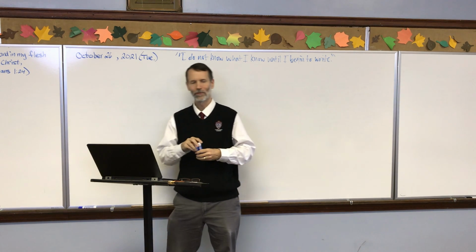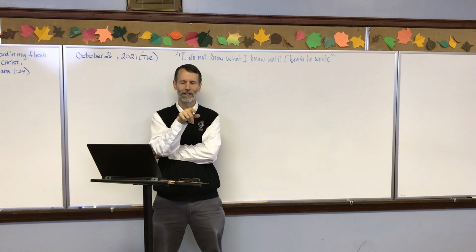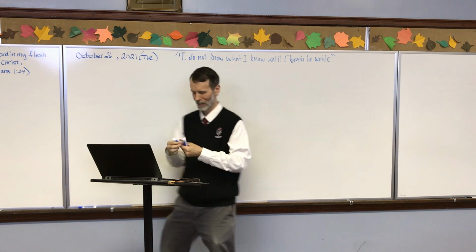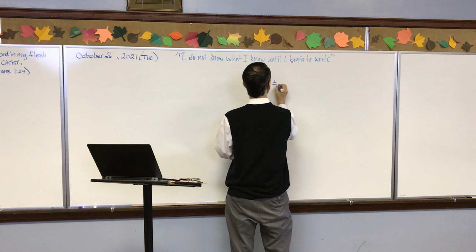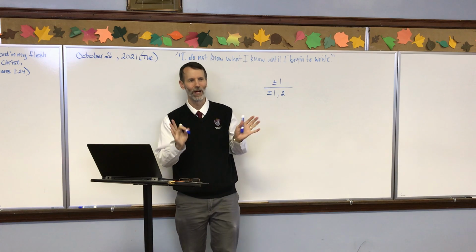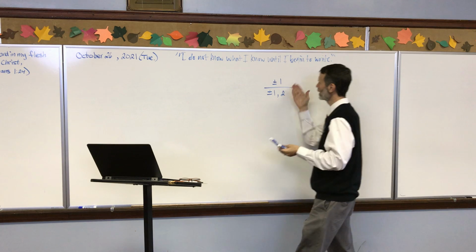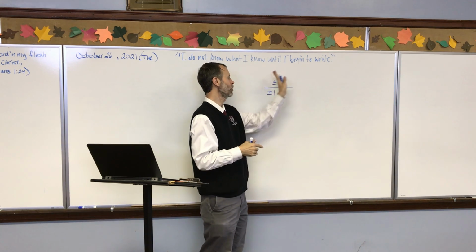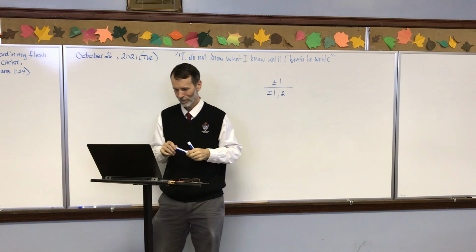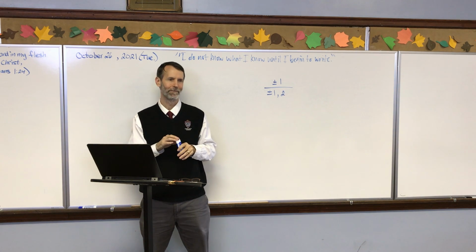Number 1, the number of roots is 3. The possible rational roots is plus or minus 1 over plus or minus 1 and 2. Is that going to make sense? It'll look like this. That's all you really need to write. You do not have to list them out individually, although if you did, bravo. This is pretty much 4 numbers: 1 over 1, 1 over 2, negative 1 over 1, negative 1 over 2. Okay. The real roots lie in between negative 1 and 1.